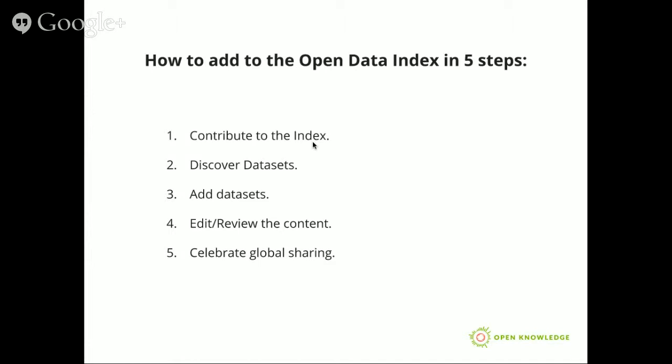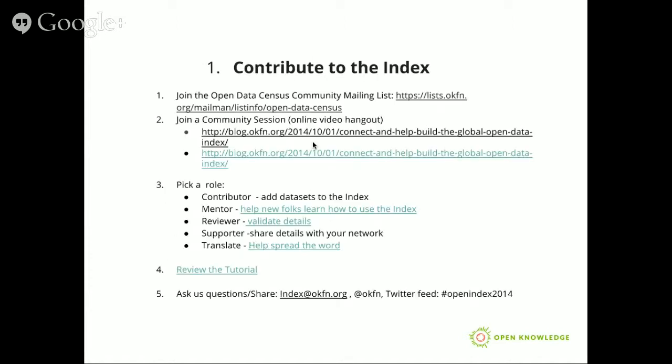So this brings us pretty much to a quick description of how you actually join, how you contribute, and you basically go through 5 steps. One is that you contribute to the index by first and foremost joining the community. We highly encourage you, as your first step, to jump onto the Census mailing list, which is listed under item number 1 here. You go there and you sign up, and then you get to talk to everyone else in the community. You can post questions, you can put forward topics for discussion, you can get help in using the census. That will be your first step.